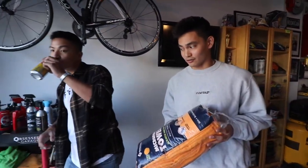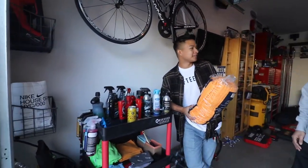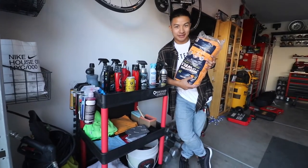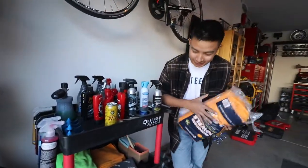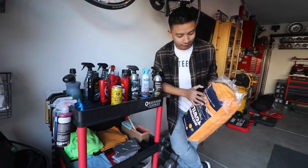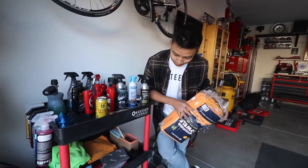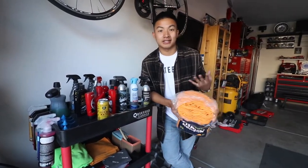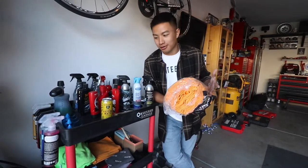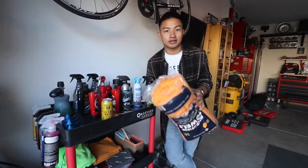We actually have some multicolors on our cart. We have blue, green, and orange — we bought them from Sam's Club or Costco. You can buy them at any wholesaler for cheap and you'll never have to buy rags again for another year. We have three colors: one for the interior of the car, one for the exterior, and one for wheels. That way you don't cross-contaminate and scratch up your paint. To each their own if you want to do that. Rags — simple, everyone always needs them. That's our number three essential.